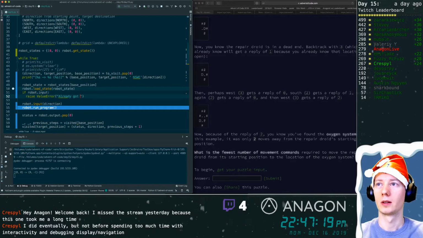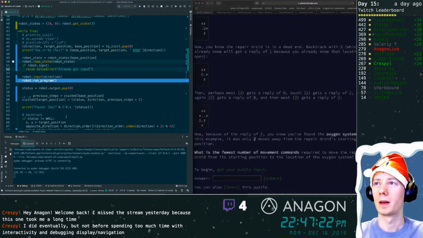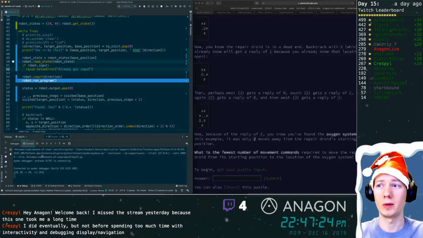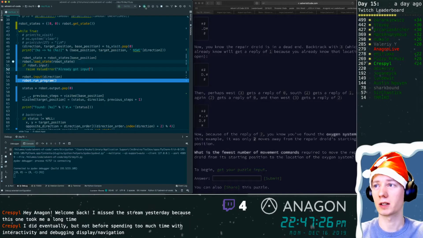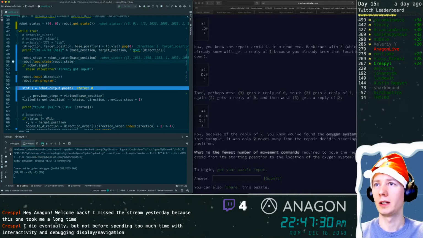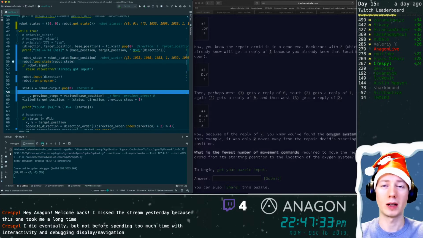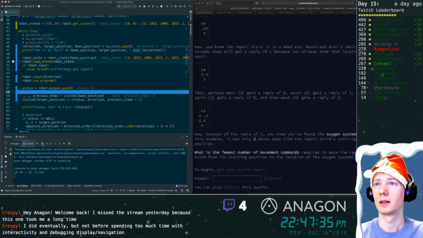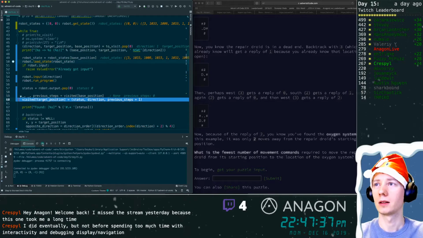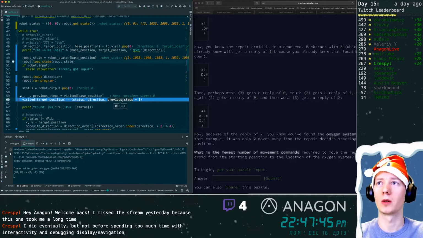So we already got some input, and that is bad. I don't think it would happen. But at this point I don't know where the bug could be, so I'm just adding different checks here and there. Okay, so we have state 0. That means that we found an empty space and we moved correctly. And we're adding it to the visited positions, and we have a status, a direction, and previous steps. That's how many steps we took earlier on.